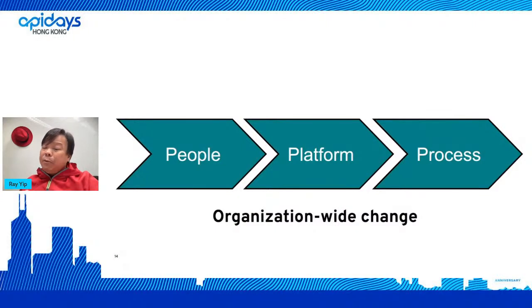And for the customer, individual players in different parts of the organization have different perspectives and need different things to succeed. For example, easier cross-silo cooperation, high degrees of autonomy, fewer gatekeepers on the path to live, increasing levels of safety and reliability, and also an overall speed increase. So that's why agile integration needs an organization-wide change from people to platform and finally to the process. You need agile integration, and the development focuses on that.